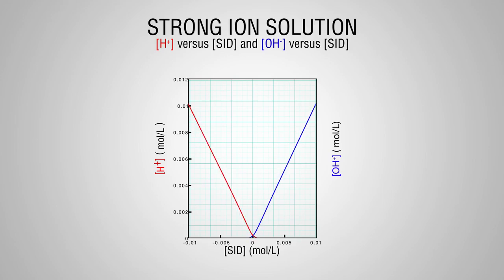Note how the graphs of hydrogen and hydroxyl ions look almost like perfectly straight lines, suggesting that as we make the SID more negative by adding hydrochloric acid, for example, it appears as if each mole per litre of hydrogen added in the form of hydrochloric acid makes the hydrogen ion concentration increase by 1 mole per litre. However, this is not actually perfectly true. It is not the hydrogen ions that we are adding to the solution, but rather the strong chloride ions that make the difference. Likewise, as we add sodium hydroxide, it is not the hydroxyl ions that are affecting the solution, but rather the sodium ions. In other words, the graphs are not even true straight lines.